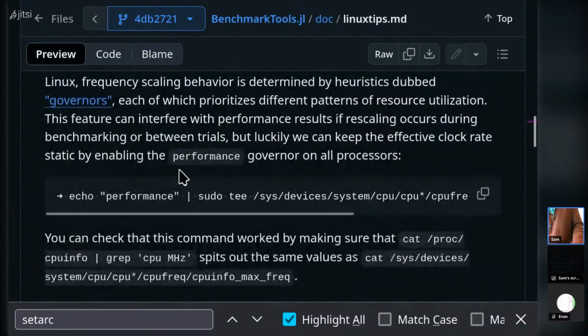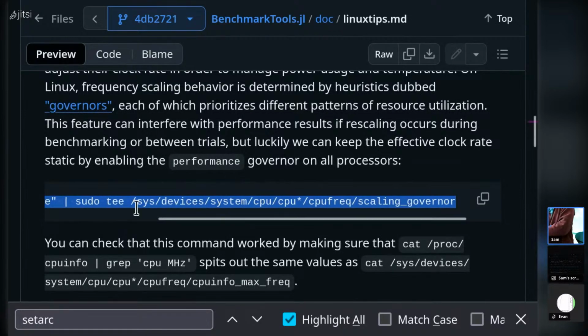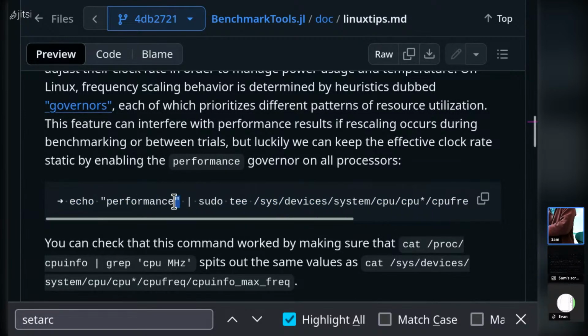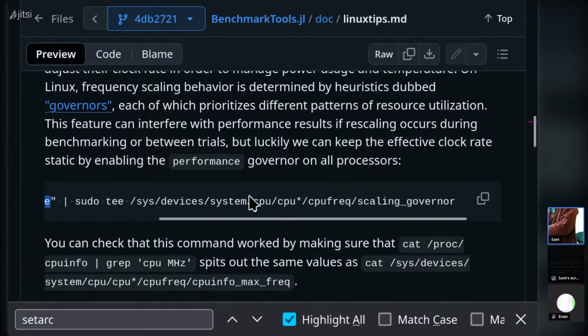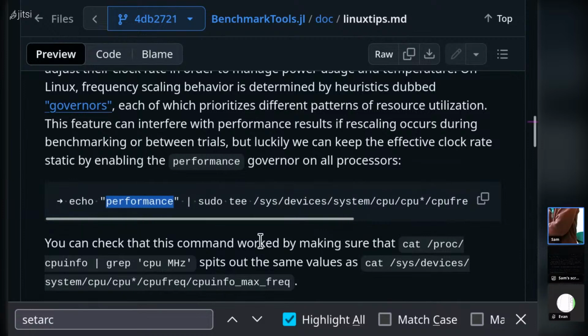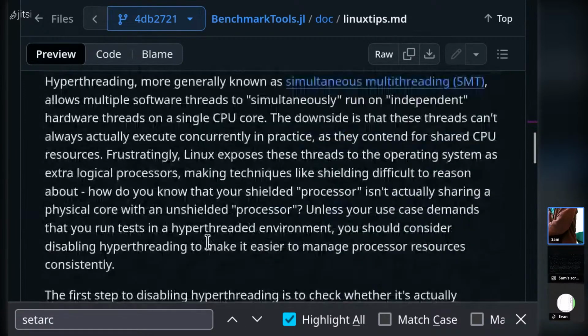And then they turn off, this is kind of cool. I didn't realize all this stuff was through the file system. You can turn off processor frequency scaling by just echoing something to a file. Technically it doesn't turn it off, it just makes the CPU run more aggressively. There are other ways to turn it off.